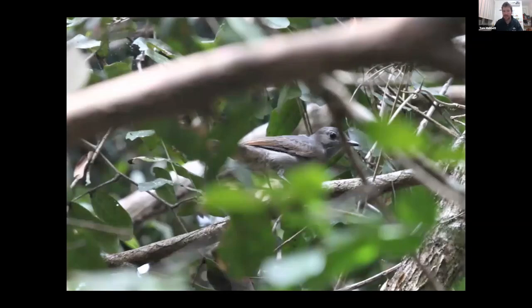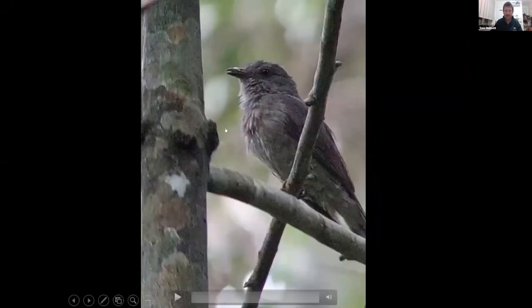This bird here isn't really a looker. This is a member of the cotinga family. It's the screaming piha, but it's one of the iconic sounds of the rainforest. As you're walking the trails and exploring here, the sound of screaming piha is all around you, and often every day you're hearing this bird. It can be tricky to see. This is a shot of it through the foliage here, but I'll try and play the sound of this bird.